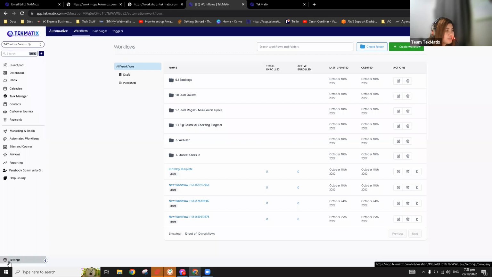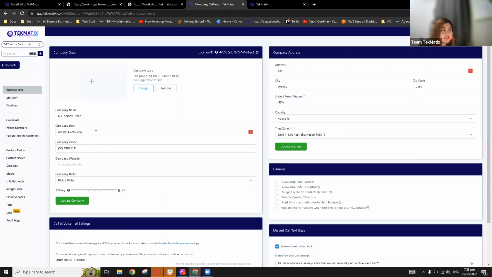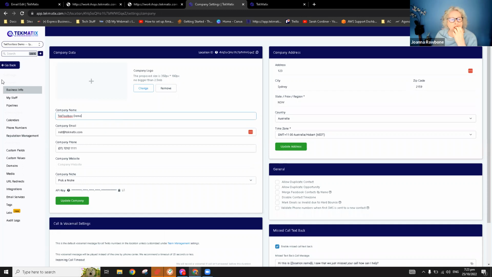Basically, whatever you put as your company email in your settings or your company profile will be the from email on that email. Okay. You can do a test for now, like maybe send a test email to yourself and try to reply to see how it looks. Thank you.